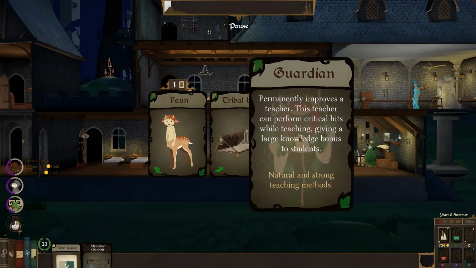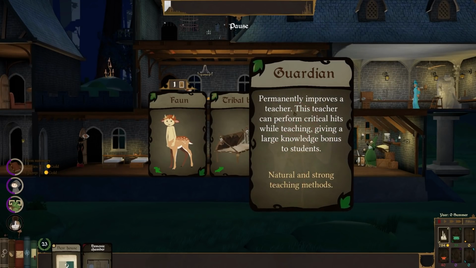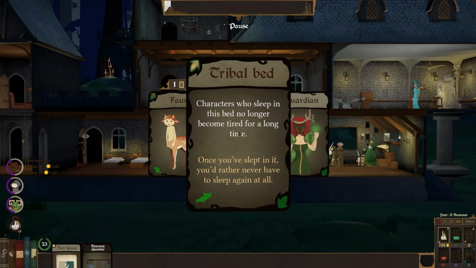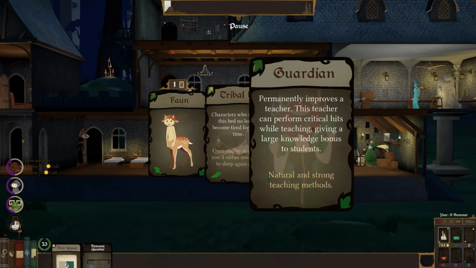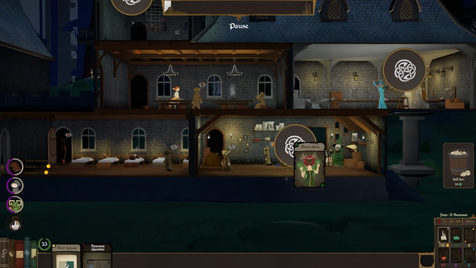And then a guardian. Weird looking thing. Permanently improves a teacher. This teacher can perform critical hits whilst teaching. Critical hits whilst teaching? That sounds a little bit of an out-of-date teaching practice. Giving a large bonus to students. I mean, it's one bed, right? It's one bed, but I feel like natural and strong teaching methods are kind of great.